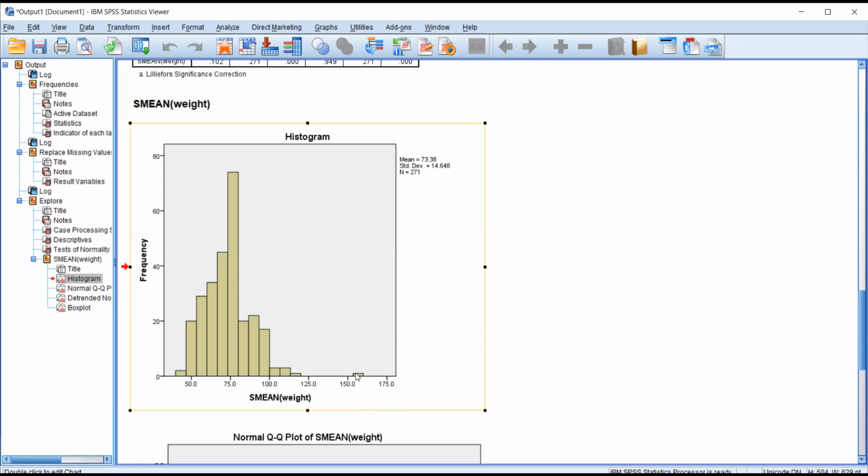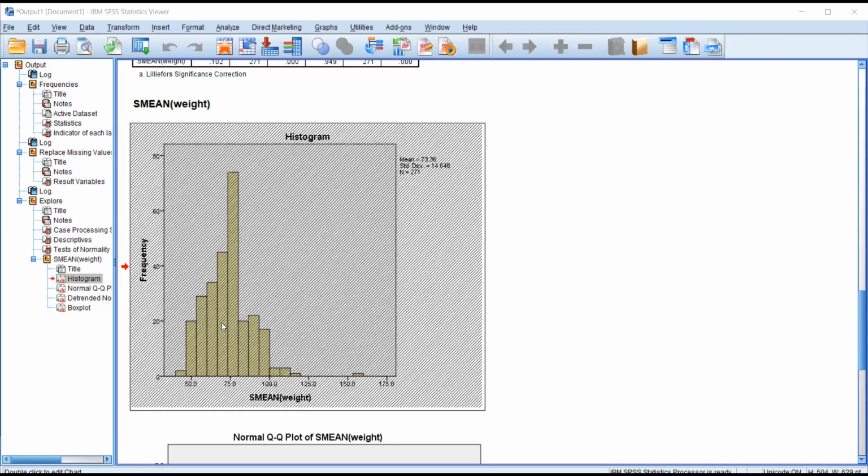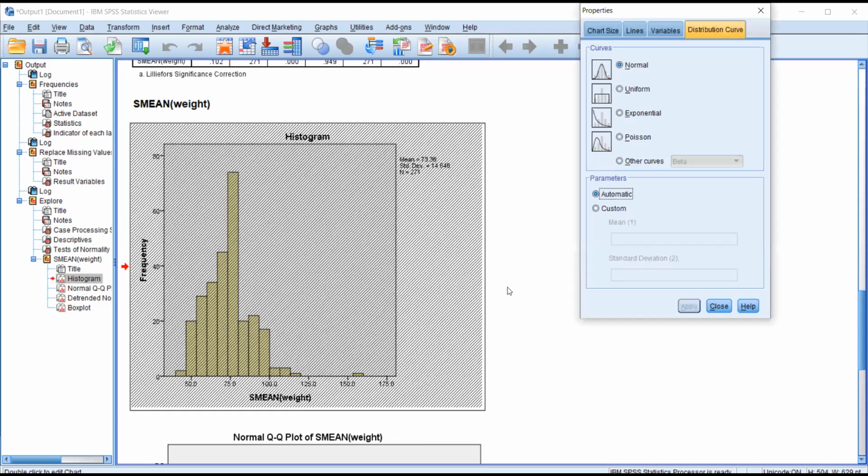So using a histogram, you can do so many things. Even if I insert the curve of normal distribution, you'll see that the curve is far away. I've already inserted that curve. Let me share it with you so you can look at it. No, this is not normal distribution.